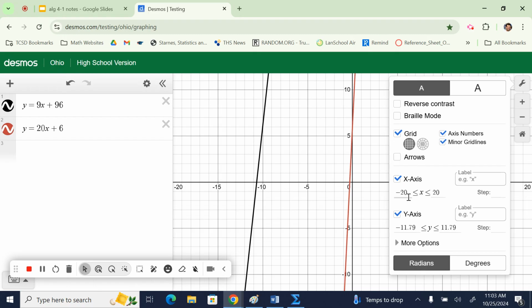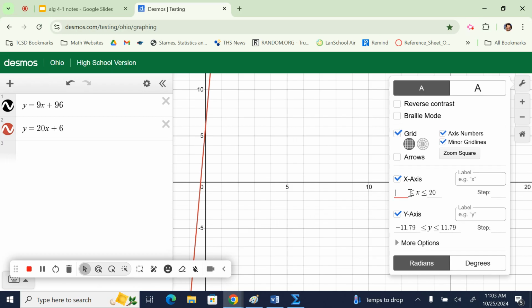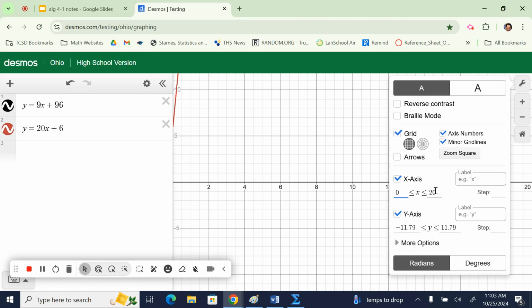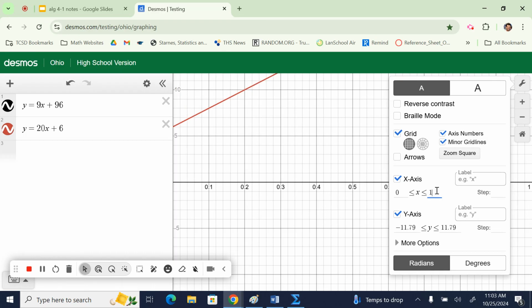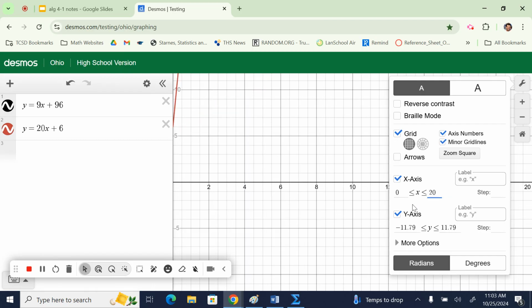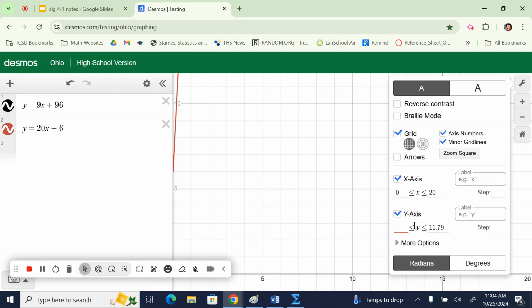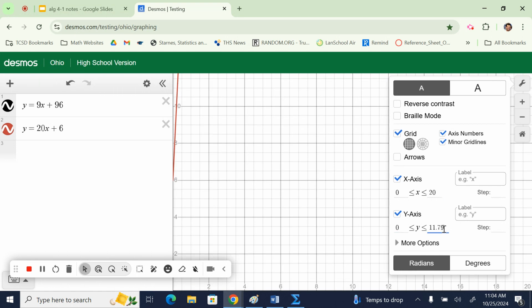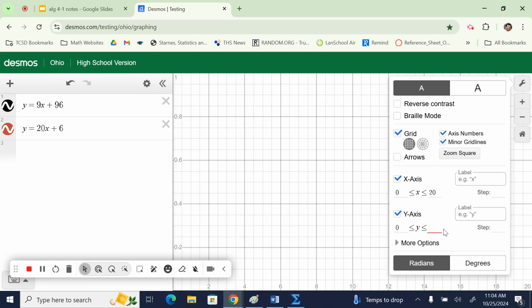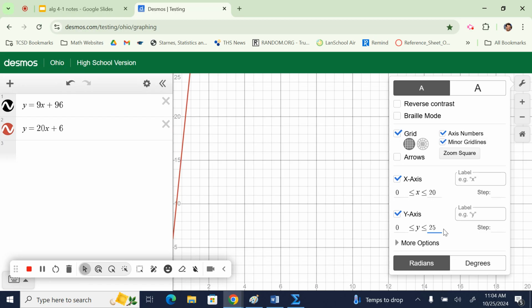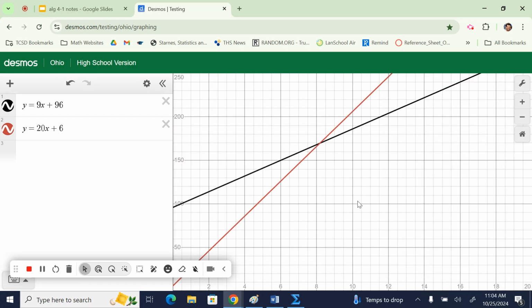We can now change the smallest and biggest x value to be shown on the picture, and the same thing with the y's. So if we think about what x is, the number of days, we can start at 0, because that would be 0 days. It says 14 days. I'm going to go to, say, 20, just to give myself some room. Now for the y-axis, again, this is the pages. So I'm going to start at 0, because a book starts with 0 pages. And then here, I'm going to put the total number of pages. So the total number is 220. So let's go up a little higher, let's go to 250. And now if you click off that, you can now see a better picture.